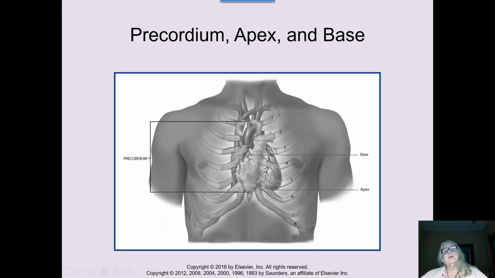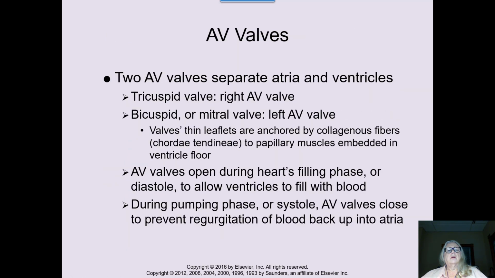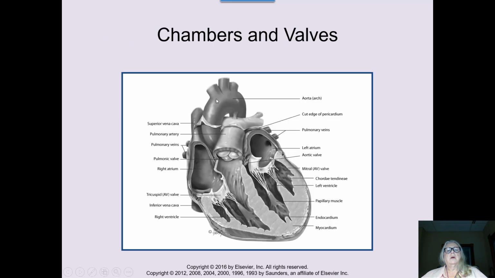All right, so I'm going to skip through a lot of the anatomy, anticipating that you have already had this, and then you just need a quick review. The one thing I do want to remind you is that the base of the heart is really at the top of the heart, what we consider the top of the heart. So here is the base of the heart over here, and the apex of the heart is down here. Okay? The pericardium is this whole area here. Again, base of the heart, the apex of the heart.